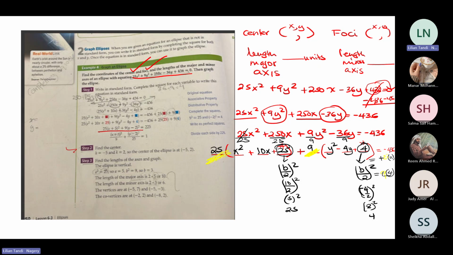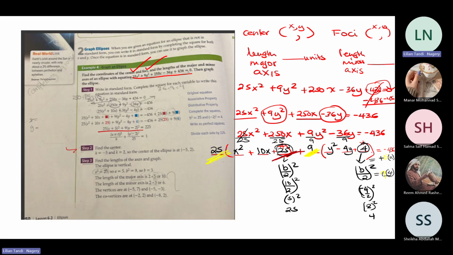But that's what I'm doing. Yeah, but you do it maybe in another way. No, I'm explaining to you how you got this number. This number and this number, I'm explaining to you how you got it. And that's the number that will go over here. And this is your greatest common factor. Here is your greatest common factor. Here you have 9, here you have 25.